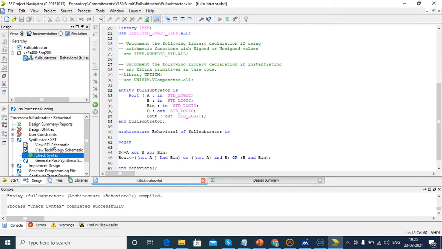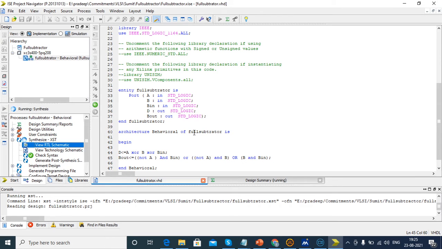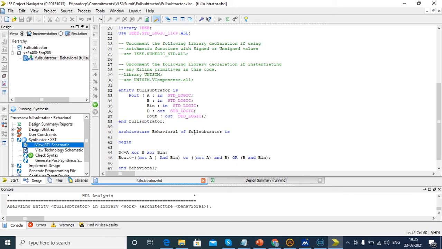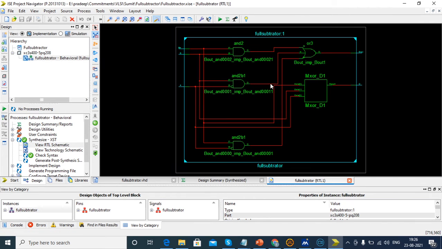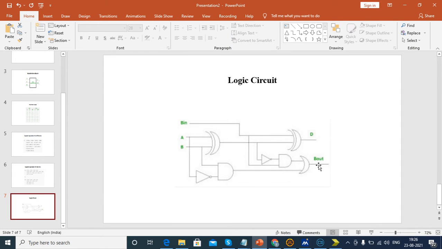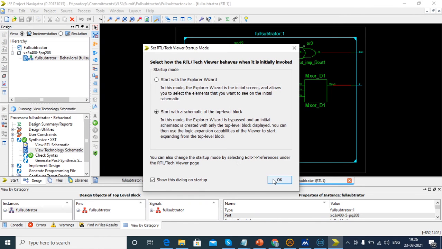Let me check the RTL schematic. In the RTL schematic we get the circuit diagram of what we designed. So the RTL schematic is running. So this is the circuit diagram of the full subtractor. If you check, the logic circuit diagram shows A and B XOR and OR. So let's check how many LUTs we are using.